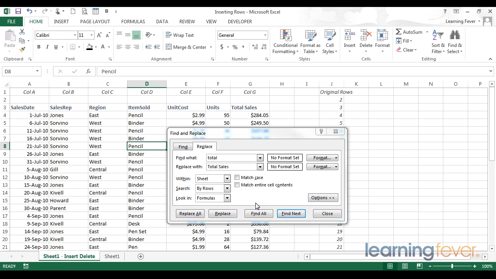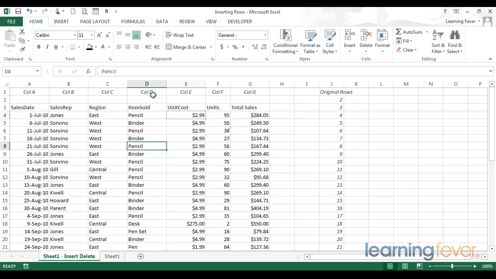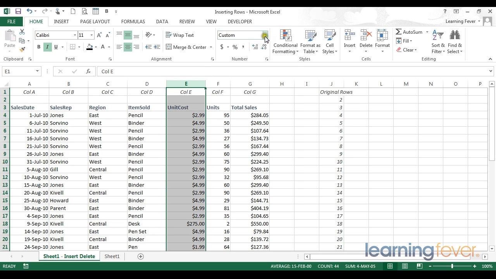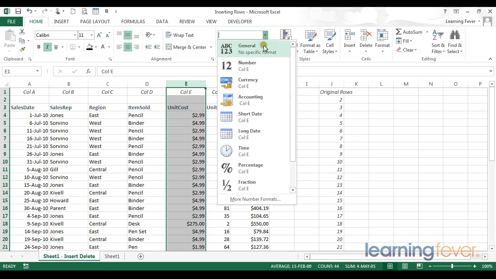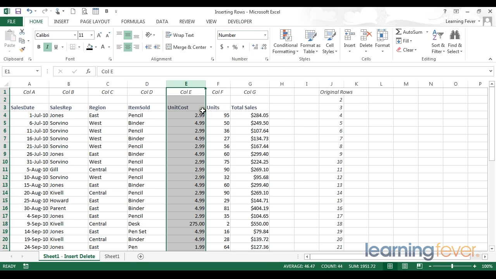At this point I just want to explain a very handy hint, something that can be very useful about the find and replace feature. In some situations we end up with data that we no longer want to see, and we cannot delete the entire cell because there's other information within the cell that we want to keep. It is perhaps a bit of a bizarre example, but let me pretend that I want to take this dollar value, currently displayed here in dollars, and I want to change it into cents. Well, to avoid confusion, let me first take off the currency formatting. I'll just move it to a standard number.